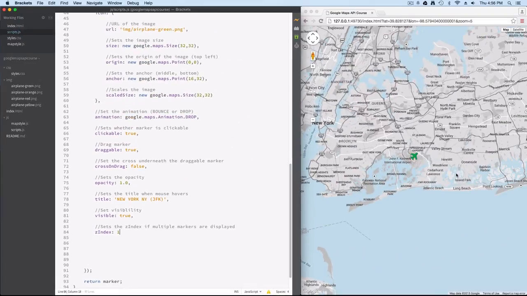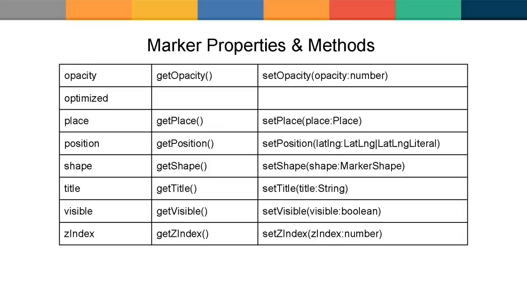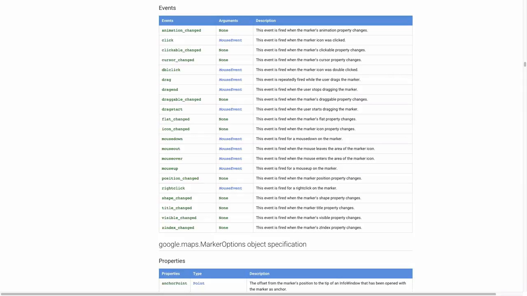In the lesson code, we focused on setting the marker options by passing them as properties to the marker constructor. However, you can use the get and set methods that are available to dynamically control the marker properties after creation of the marker or based on user interaction. Let's take a look at some of the events associated with the marker. Now, a lot of these events are the same types of events that we discussed with the map in lesson 5.1. So I'll just highlight those events and talk about some different ones that are available for the marker.